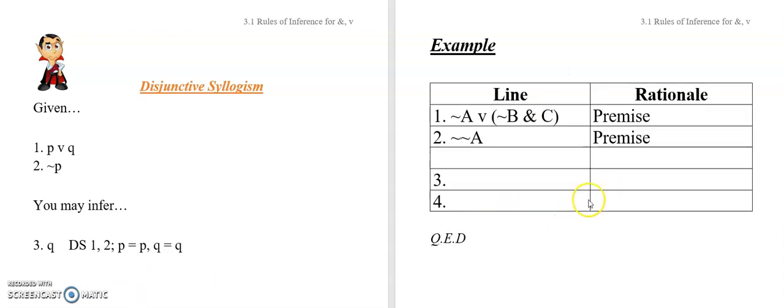Okay, so here's your hint. I'm going to get you started. You get started with something like this. Here are your two premises lined up across the top. You've got this string of symbols available, and you've got this string of symbols available. And you're going to have to use Simp and DS to try to get to not B. So our goal, I'll put the goal over here, is not B. That's what you're supposed to get to from these two. Now, see if you can pause from here and finish it. You've got Simp and Disjunctive Syllogism available.